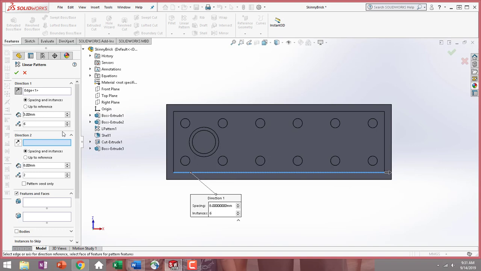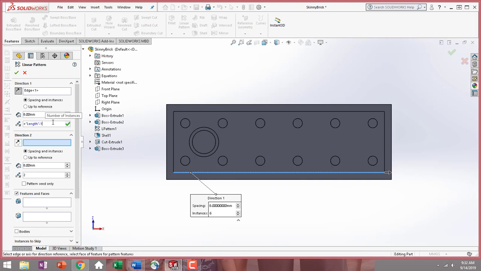So for our instances, right here I'm going to select equals to global variable, and I'm going to select length, but now I'm going to type in my minus sign 1 because it's going to be that length minus 1.